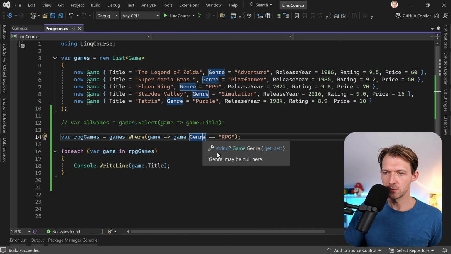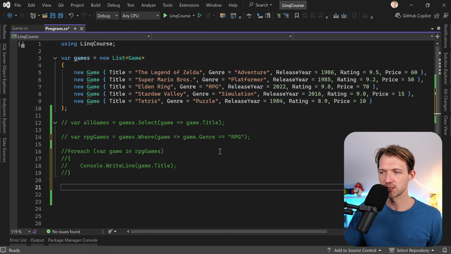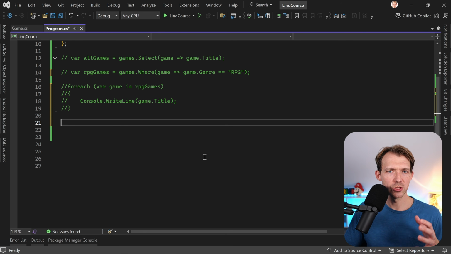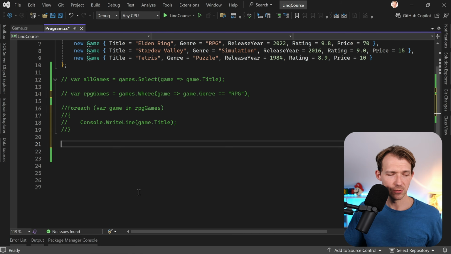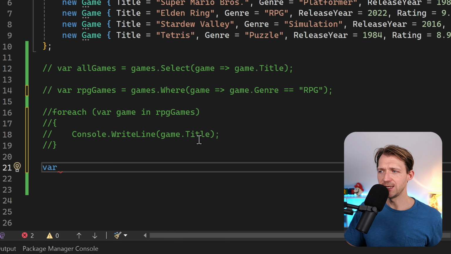All right, now I already told you with this where function, we can, in essence, already ask for conditions. But regarding conditions, there's also another function when you really want to check if there is a certain object, or a list of objects, in our big list of objects that meet a certain condition. For that, we use the any function. So here now, let's say we want to check if there are any games that have been released after 2000, and let's call them modern games. I know it's a couple years ago, but let's just stick with that idea. So are there any modern games?